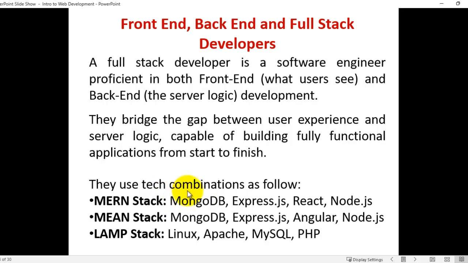Now, they can use some technology combination like MERN stack. Maybe you hear something like MERN stack, MEAN stack, LAMP stack. They are all stacks that we use to build all that. I talk about Express, React, and Node. When you are using these technologies, you are a MERN stack developer. If you are using MongoDB, Express, Angular, and Node.js, this M is not necessarily MongoDB. It can be MySQL. So this is the database. Express is the server. React is the front end. Node.js is the back end. So that is what they mean by that.